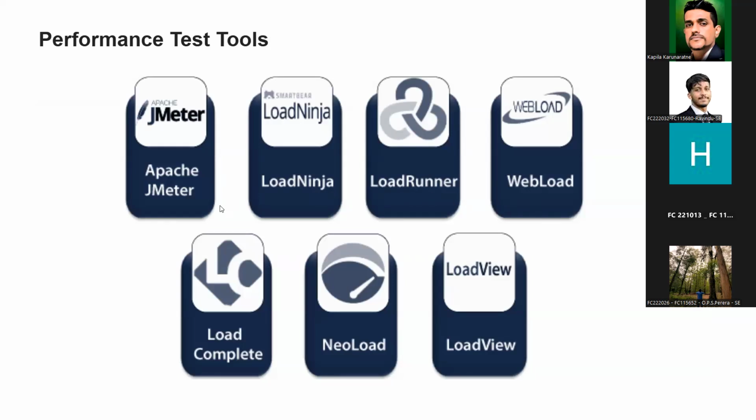But in reality, there are two popular tools available in the industry. One is an open source tool called Apache JMeter. The other one is a commercial tool called LoadRunner. Those are the two very popular tools today for performance testing. I'm not saying other tools are not good, but these are the two tools people everywhere use. JMeter is also a very old tool. It has been maintained for the last 30 years. LoadRunner is the same.